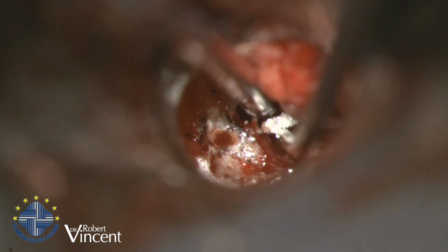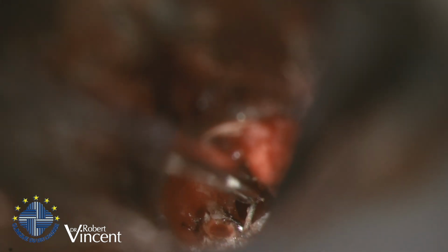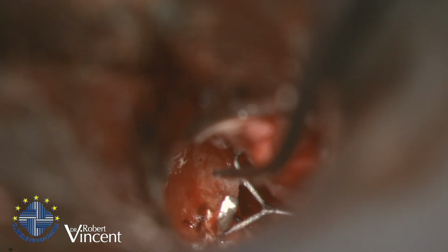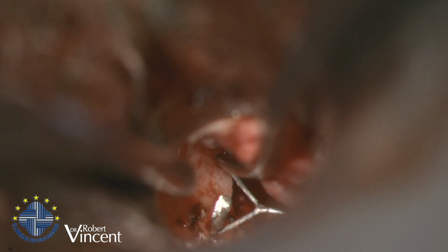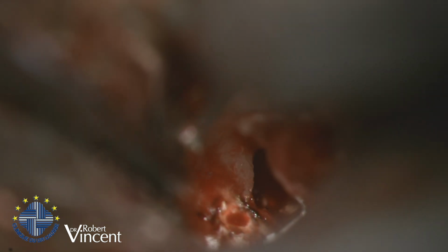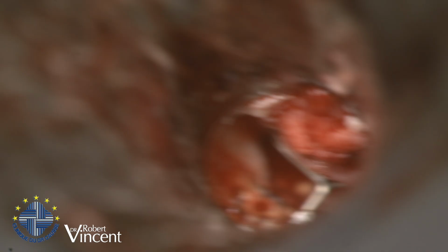Now we need to decide for the second one, which will be, I need to place it closer to this. Otherwise the handle will be too short, so I need to decide for the position. Yeah, that's it. Now we need to place it here. I need to make it here. Very narrow, to do. Yeah, I try to find the right way to expose it better.